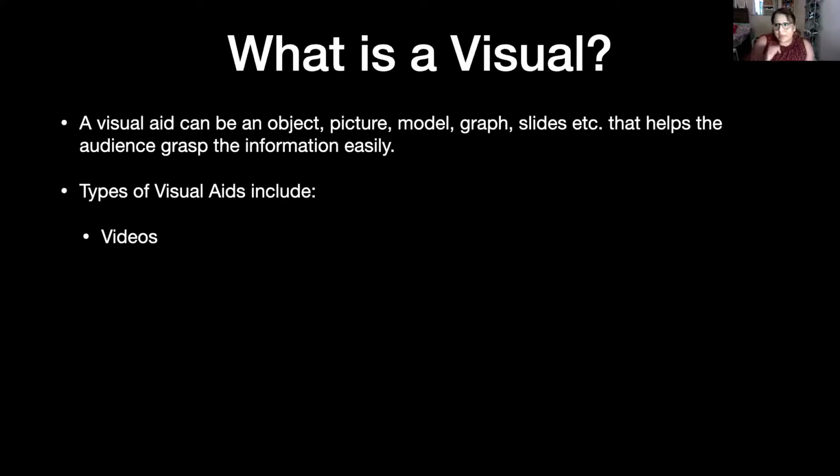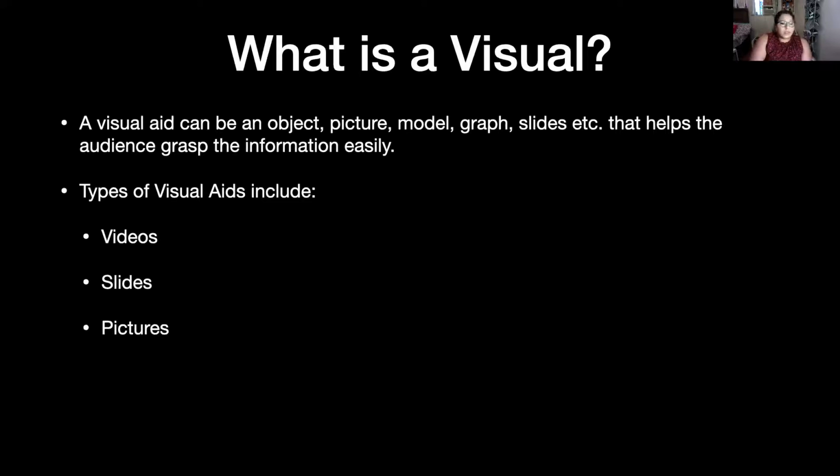Remember what I mentioned at the beginning of the video. If you are going to use a video, make sure that you pull it up on a separate device, on your phone or on a tablet or on a computer, or you can just simply use an object. You can also use slides. You can use Keynote, PowerPoint, Google Slides. Any of those would be great.